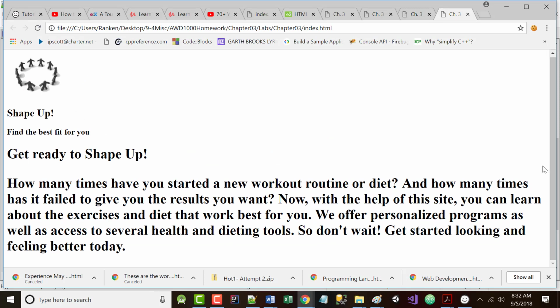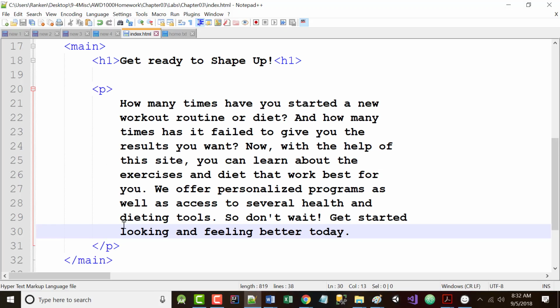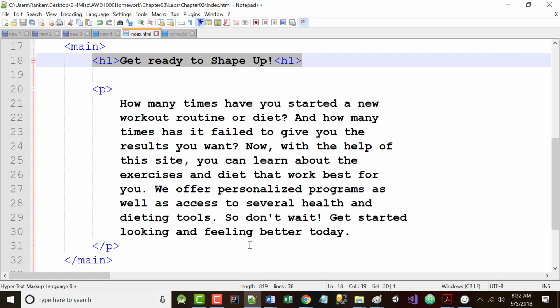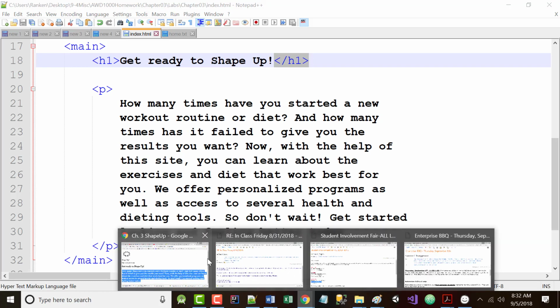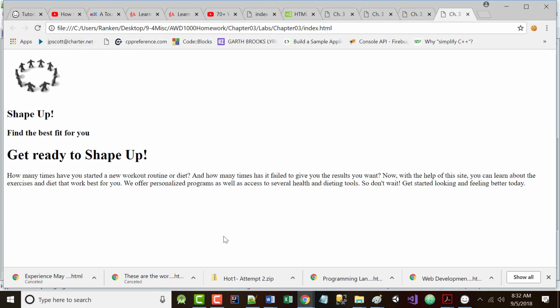Now, mine may look bigger than yours because I've got a bigger screen. Now, I'm looking at this, and it's like, wow, that's pretty big. Just want to double check and make sure. H1, look what I did. See this? I didn't put in an ending H1 tag. That should be there. I did not do that on purpose. It's good when I make mistakes just screwing up naturally. All right? So that should be a beginning H1 tag. That should be an ending H1 tag. Sorry about that. Now when I bring it up, so you see the difference, all right, notice what happens when I refresh. Got a heck of a lot smaller.